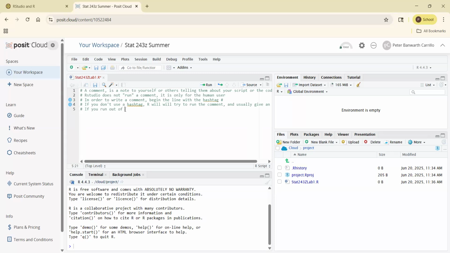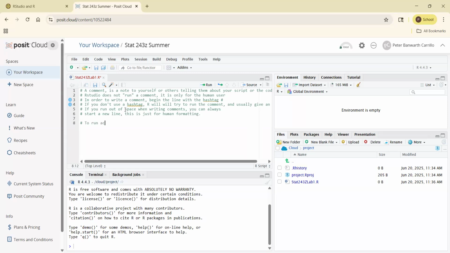If you run out of space when writing comments, you can always start a new line. This is just for human formatting. R doesn't care if you have it all on one line or not.